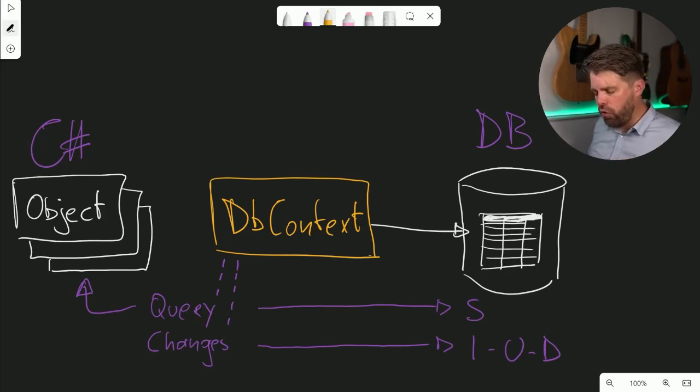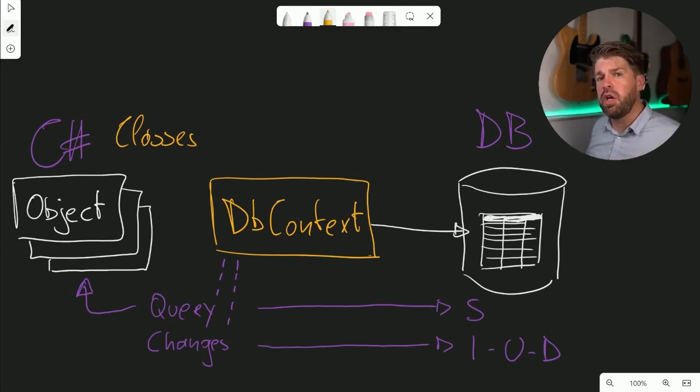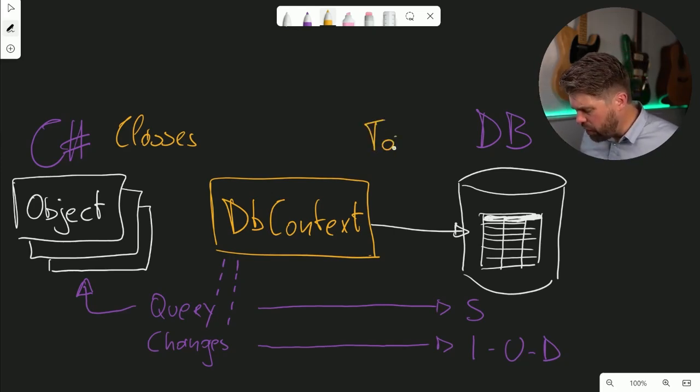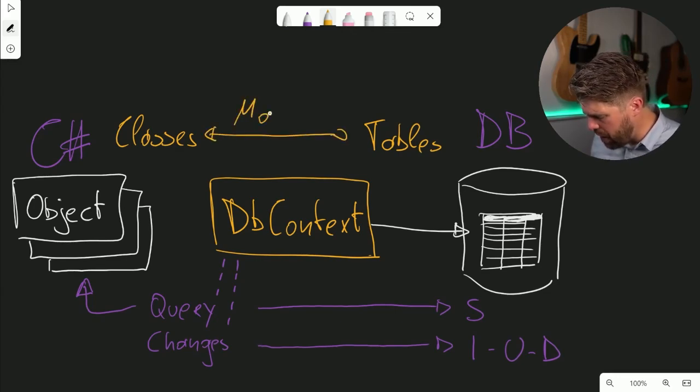Now, what information does the database context need to perform its duties? Well, it needs to know about three things. It needs to look at your code and to know what shape the classes have, because that is the type of objects that are going to have to come back from the DB context whenever we do something. It will also need to figure out what the tables in the database look like, because that is what it's going to execute all its queries against. And then it needs to build a map between those two things, because that map will actually define what change on the class side will have to be propagated to the tables in the database.